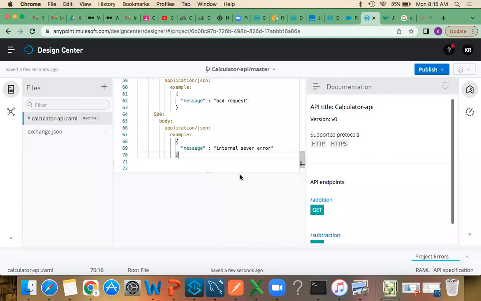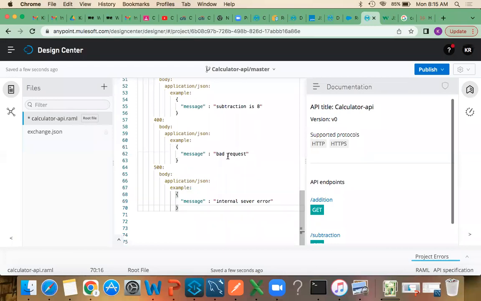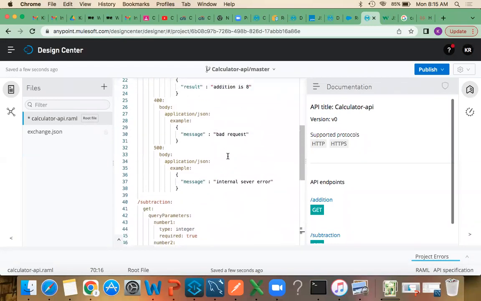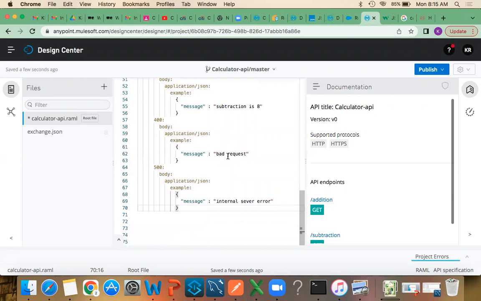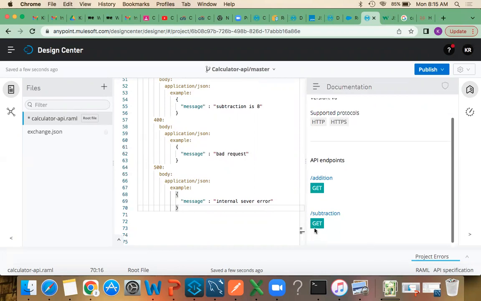Okay, clear? Now, we created the API, right? What is the next step? We can publish it directly on this one. Before that, we need to do something, right? Test it. Very good. Where do we need to test? Here.